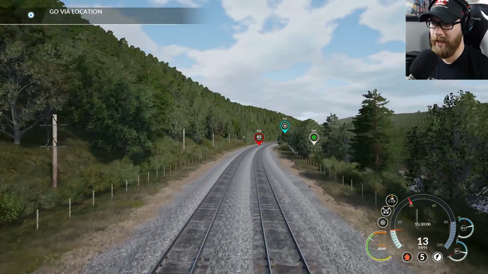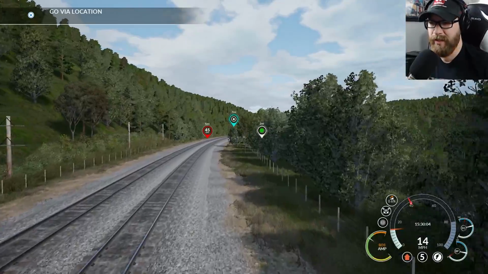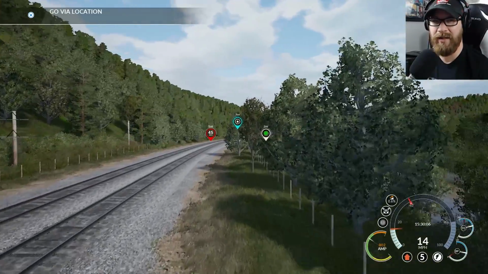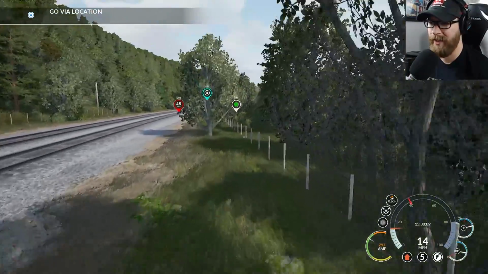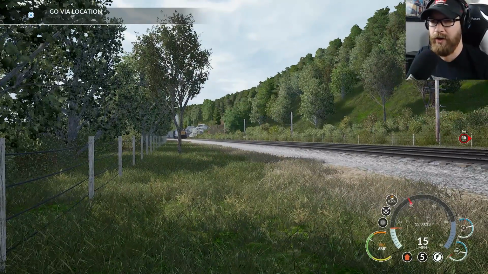All right, let's do a little rail fanning here. We're gonna go way up the road here. We're only doing 13 miles per hour. The cool thing is you can set your camera up and then go back to driver mode, and then we can get some more speed going here. So let's do that. There's the train right there. Go to driver mode.